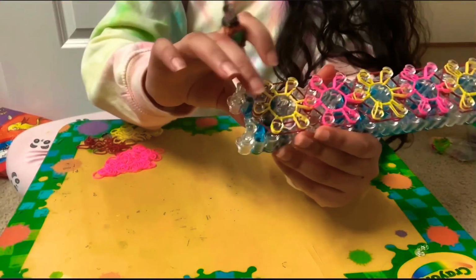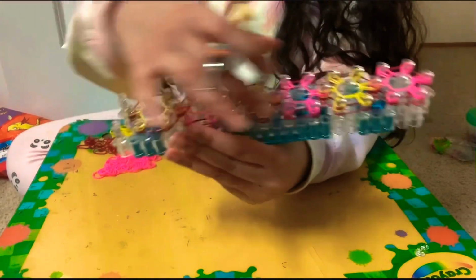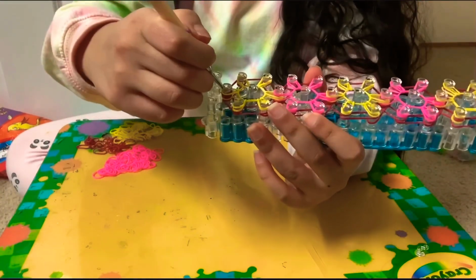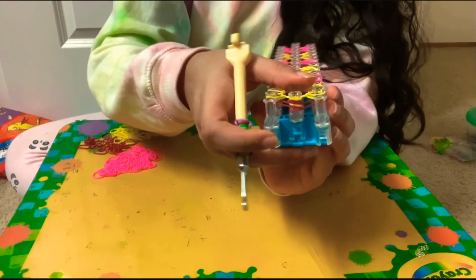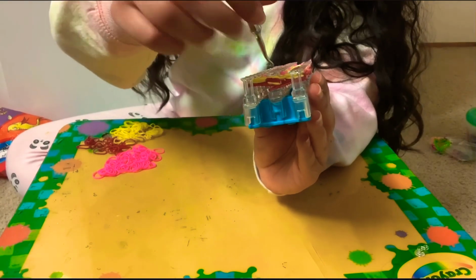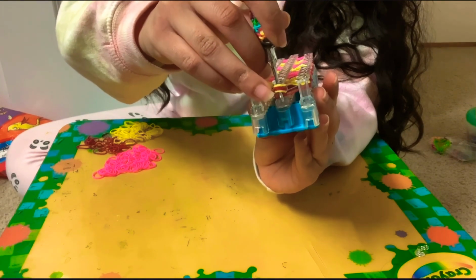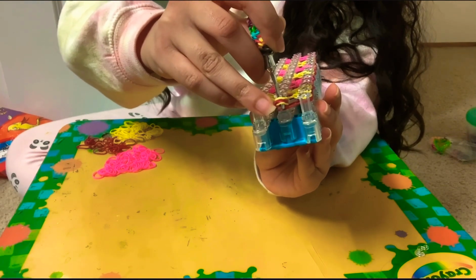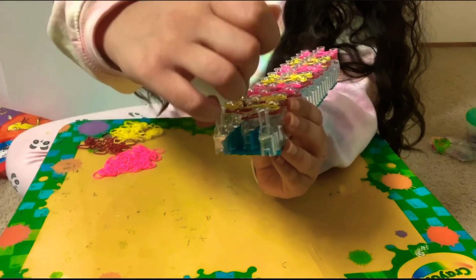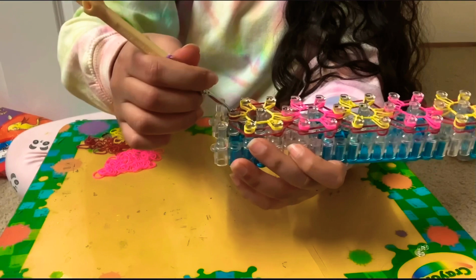Okay guys, so we're gonna start back at our very top gap band. Now we have nothing to do with the centers, we're gonna be doing the sides. So over here, we're gonna go inside our gap band. You're gonna have a flower color, gap band, and flower color. So we're gonna go inside all of this, inside the very last flower color, and then grab the top band. Just stop one, and we're gonna loom it over here, on the left row.